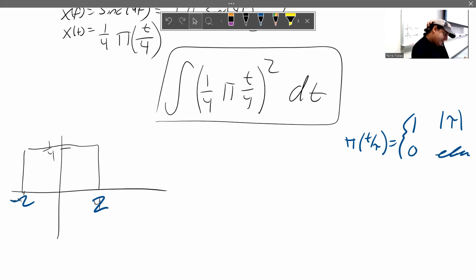And the amplitude is still going to be 1/4. Now, I don't know if we're supposed to square the quarter or square the area. What do you think? The quarter, it's 1/16 times 4. So 1/4. You square the amplitude right here? Yeah. So the answer is going to be 1/4 squared times 4, which is equal to 1.